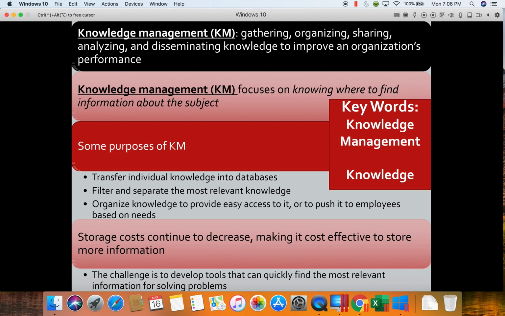As the cost of storage media continues to decrease, database management systems are increasingly more sophisticated and affordable. So as the tools improve and the storage improves, it becomes easier to try to use these techniques to capture the knowledge into a knowledge management system so that we don't lose that information as our employees leave.